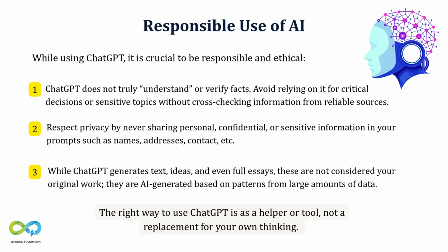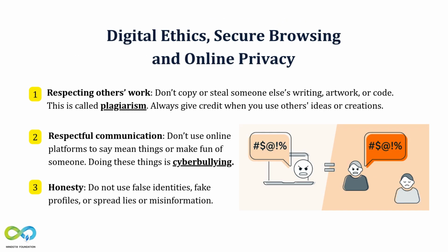Another thing to understand is that while ChatGPT can generate text including essays, poems, summaries, and more, the ideas and words it creates are not your own. If you copy what it gives you and submit it as your schoolwork, that's not learning. It's just using a shortcut. Think of ChatGPT as a helpful assistant, not a replacement for your brain. You can ask it to help explain something, suggest ideas, or correct your writing, but the thinking, organizing, and final work should always come from you.